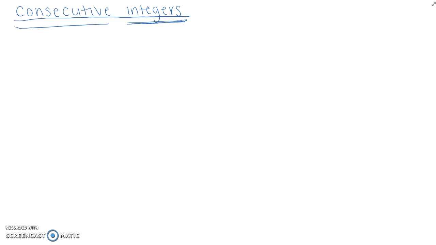Just to help, I'm going to make a list of numbers. So we'll have 1, 2, 3, 4, 5, 6, 7, 8, 9, 10. And remember, it goes on infinitely. So 1, 2, 3, 4 are 4 consecutive integers.